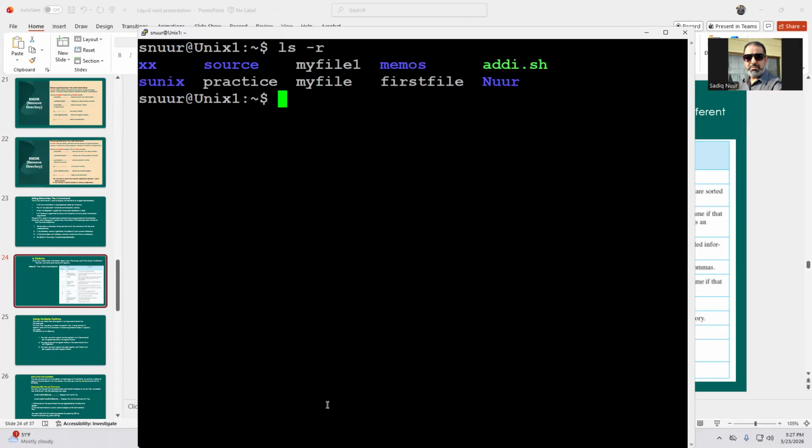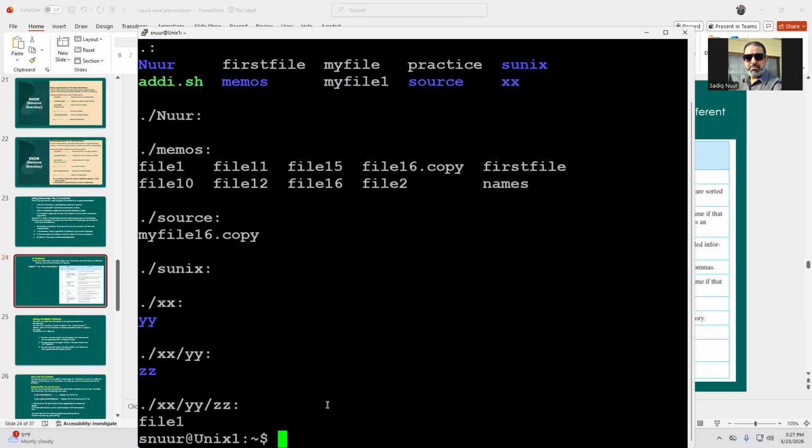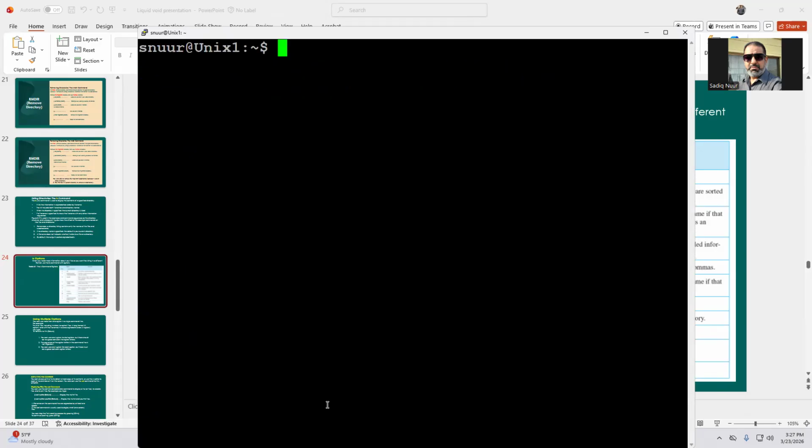All right. And then -R is to recursively list the content of the directory. ls -R is going to give you all the detail of what is under what, right? Clear. Then if you want to get the list of files size-wise, ls -s.